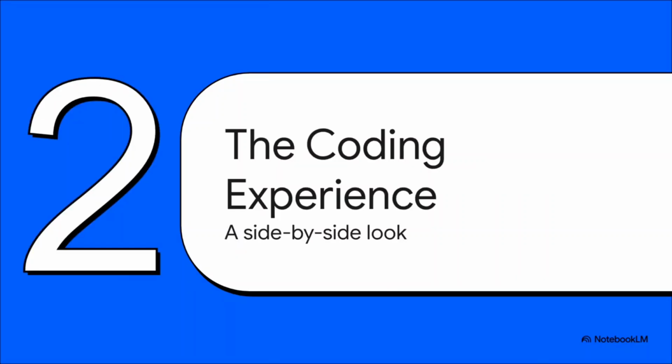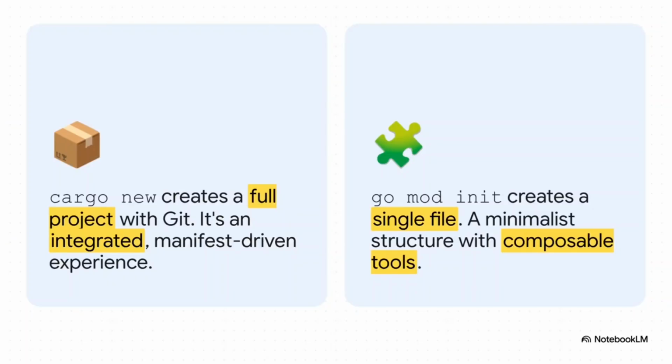Okay, let's zoom right in on the code itself. We're going to look at 3 key moments that really define what it's like to be a developer in each language. How you start a project, how you handle data, and what happens when things inevitably break. You can feel the difference in philosophy from the very first command.